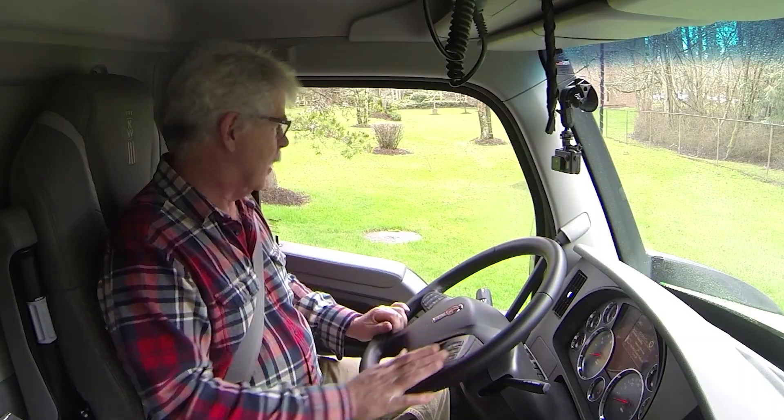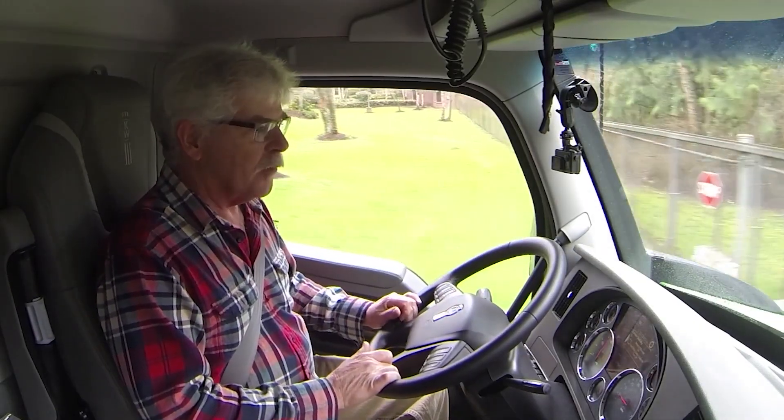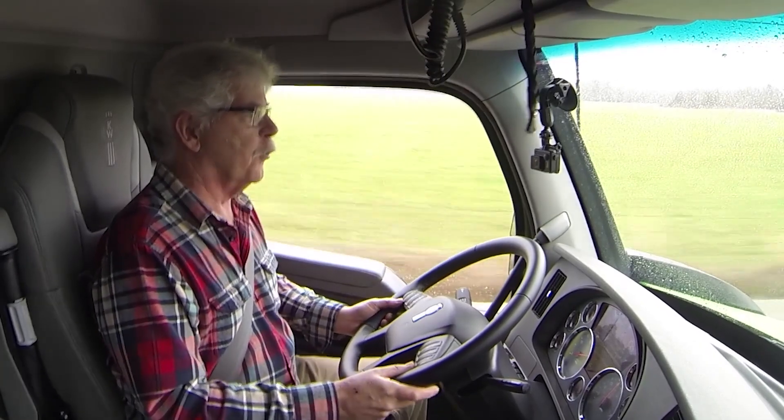Now let's hit the road. Just leaving the technical center here in Mount Vernon — I've got the thing in first gear and you won't be able to hear anything on the mics when I put my foot into it. You still can't hear anything. We take off like a jackrabbit — a lot of torque in this thing, and it just gets this truck rolling with absolutely no difficulty whatsoever.